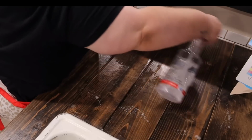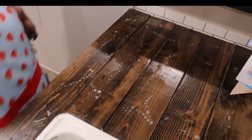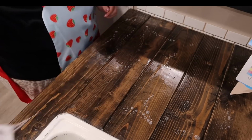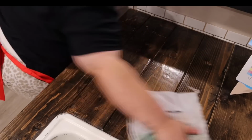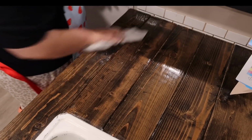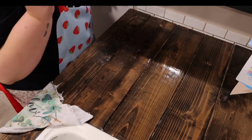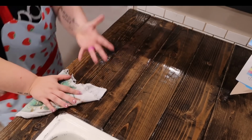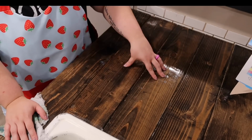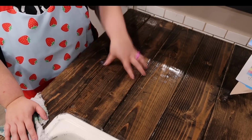I'm using cleaning vinegar, soap, and hot water to clean this. I don't know if that's right or not, but that's what I'm using to sanitize this. I want to try some rubbing alcohol, but I don't know if I'm supposed to clean with that. I mean, I'm allowed to clean with whatever I want to. I'm an adult, but I don't know if I'm supposed to clean with that. So right now I'm sanitizing the counters with a bunch of cleaning vinegar, hot water, and antibacterial soap.